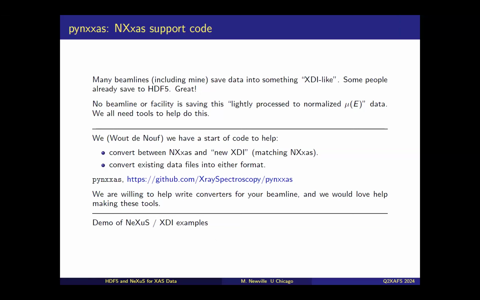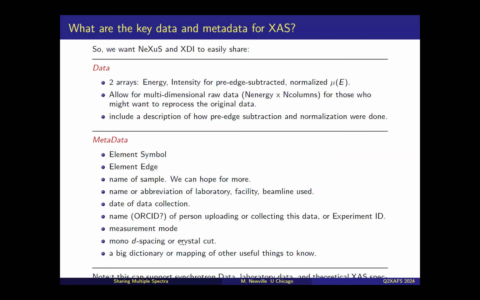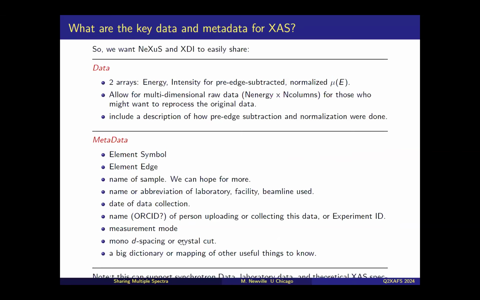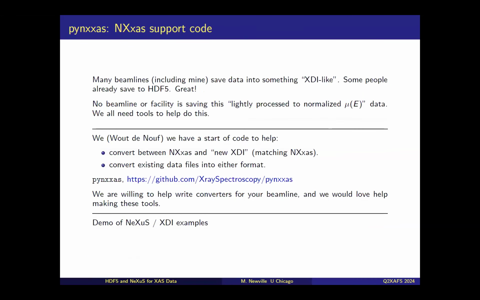Yeah, this was more when you had the slide about the data included in the paper and how they relate to the raw data. I think if we include the code that turns one into the other, then it will be unambiguous. Yeah. Everyone struggles with this in detail, but Nexus has some concepts for that, and we'll show you, especially for the light processing. I think it's doable in a way that could stand the test of time. I'll try to remember to show you that in the upcoming demo.